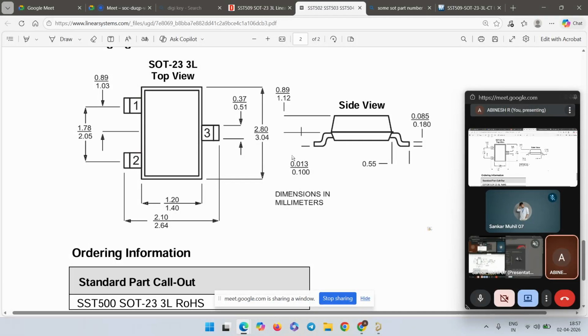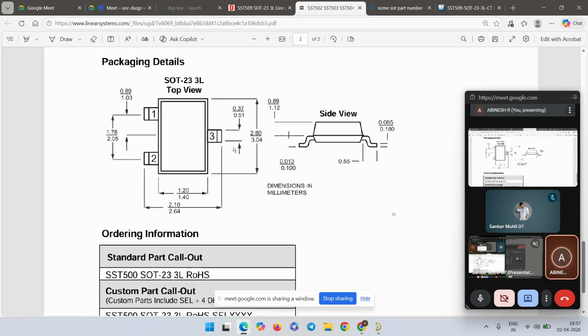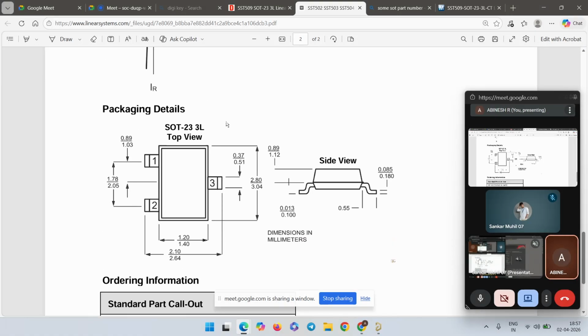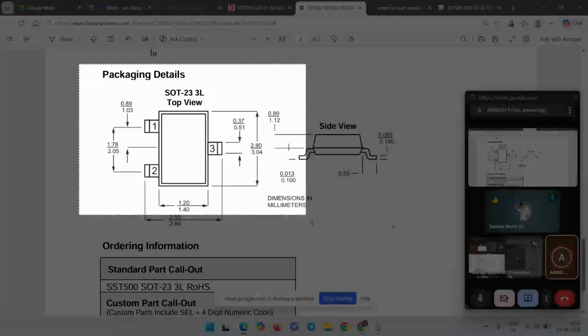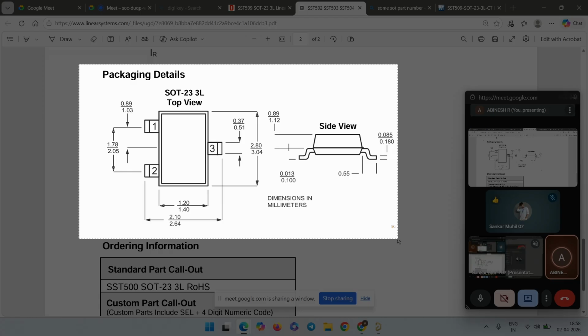We want to need this. For that I will enter the screenshot to the group.